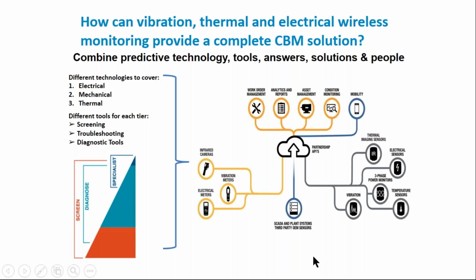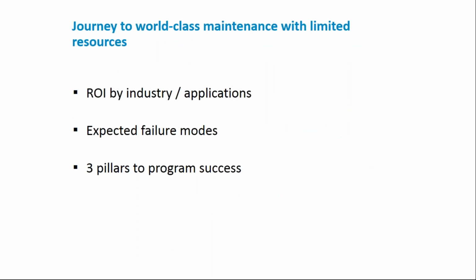So this image shows on the left where we have portable tools, and over on the right is wireless tools. Now that wireless tools are coming in the market, and we have this great communication explosion and information explosion that's been happening for the past few years, we can start using wireless sensors and portable sensors together, get the information, get the answers, and get that up to the people that can use it. Get it up into work order maintenance programs, get it into analysis programs, get it into condition monitoring, and be able to get the information to the right people to be able to fix our machines and keep the plant running.